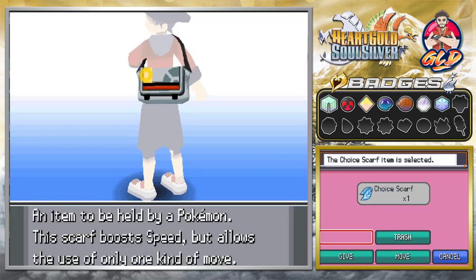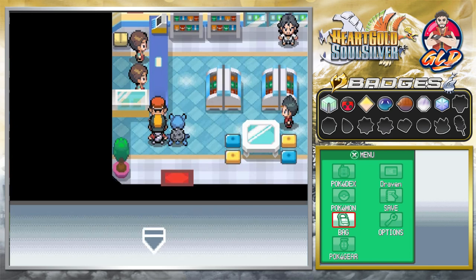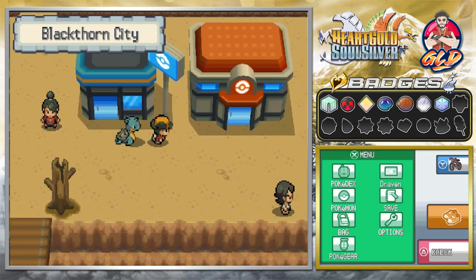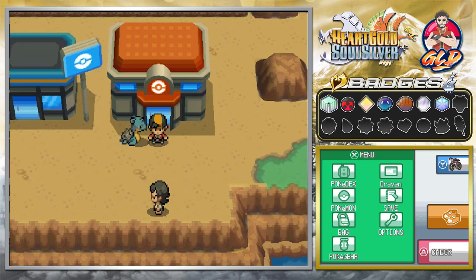So this Choice Scarf right here, it is an item held by a Pokemon. This scarf boosts the speed but allows the use of only one kind of move. Which could have proved useful against Clair, but I don't know. It's kind of like a bad switch-off, because what if that Pokemon trainer uses a different Pokemon? I don't know.